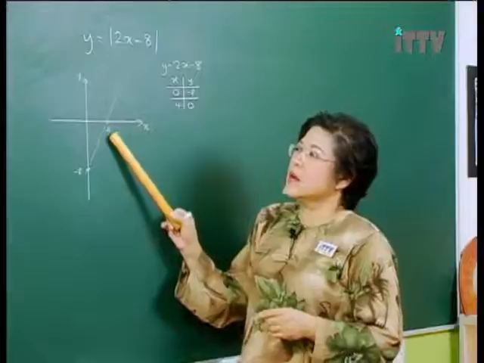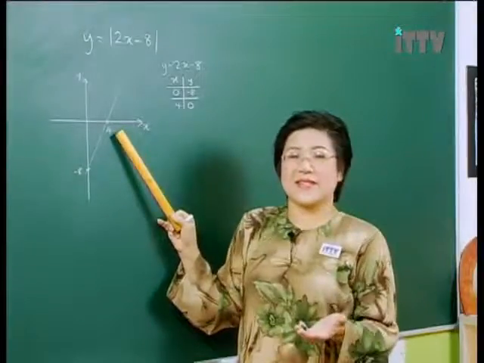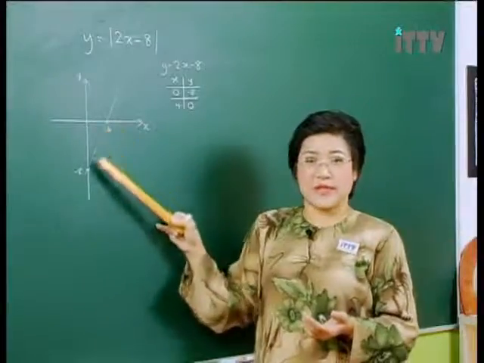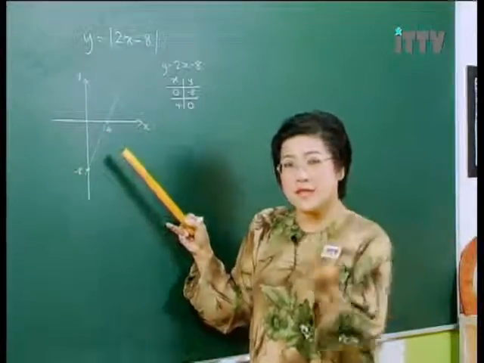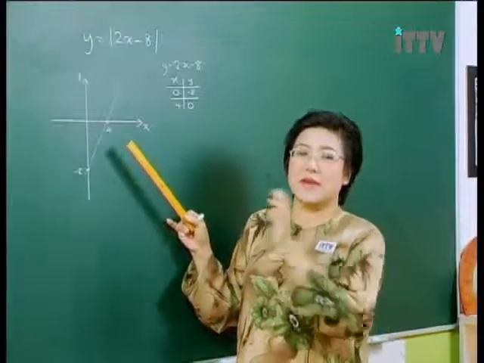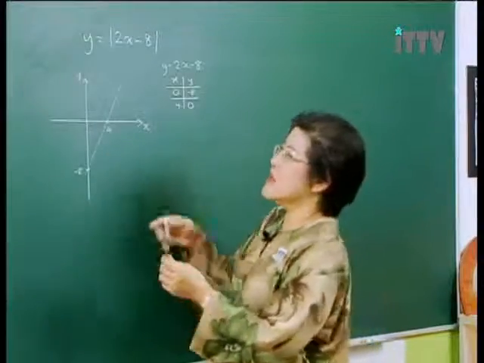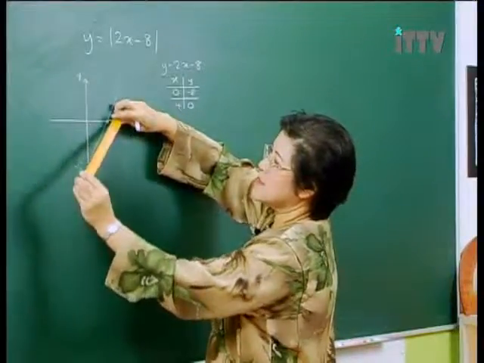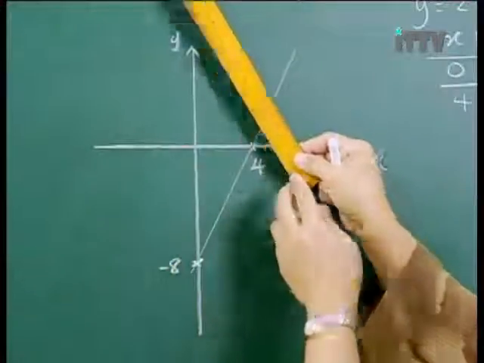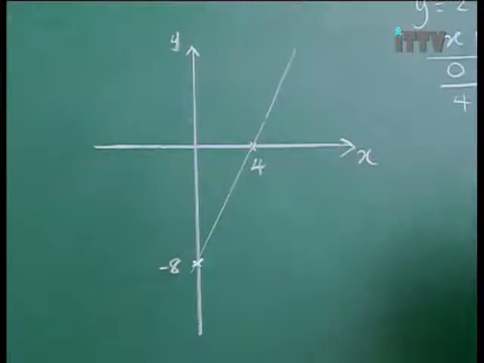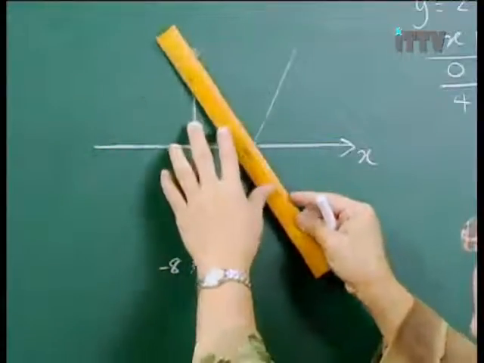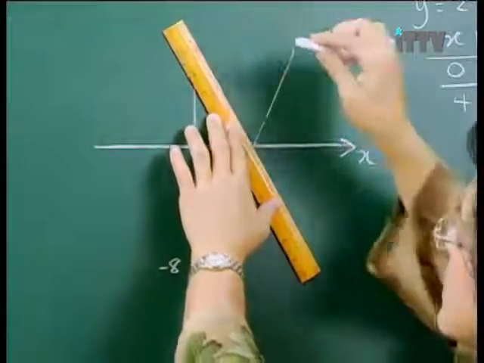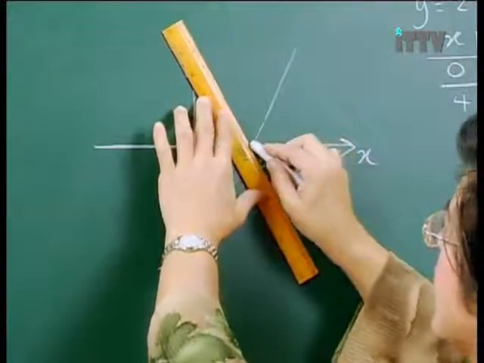Therefore, this is where the idea of reflection on the x-axis comes in, viewers. Notice that this part of the graph, which lies below the x-axis, in becoming positive value, it will get reflected above the x-axis, and hence we will get this portion of the graph flipping upwards to become a positive part of the graph instead. And that's how we will draw the final typical V-shaped graph of an absolute value function, and it would look something like this.